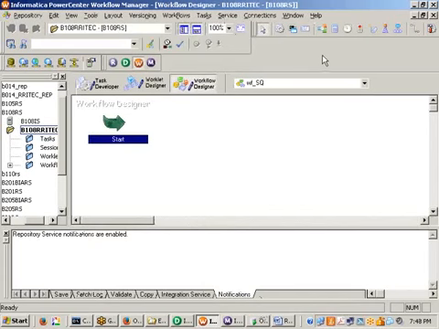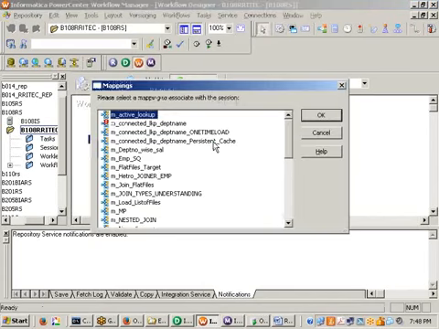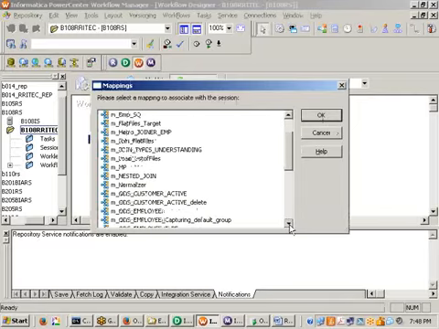Take the session task. Now take here m_sq.